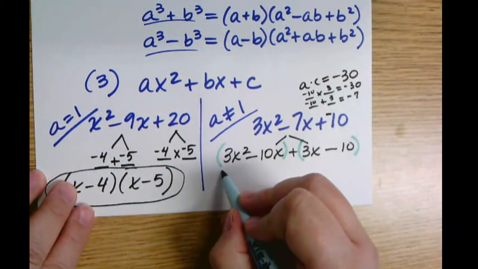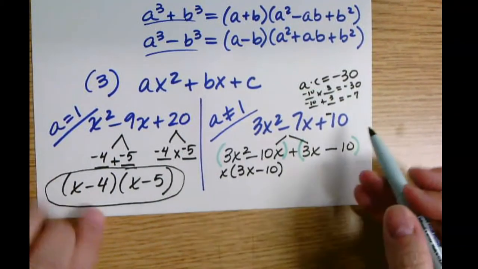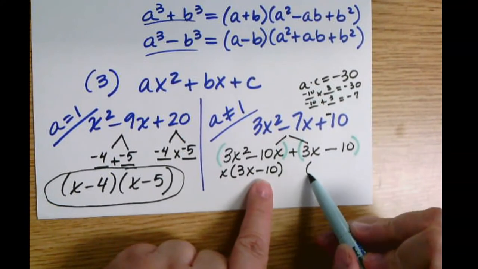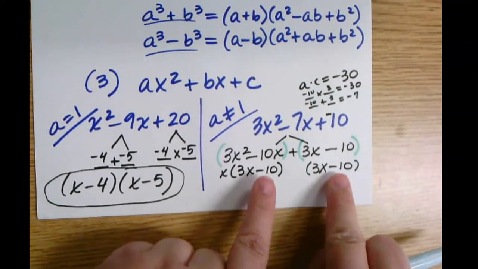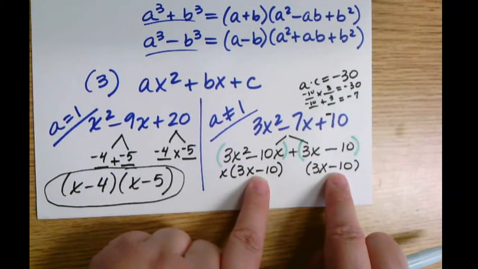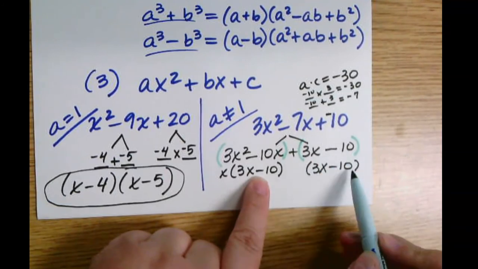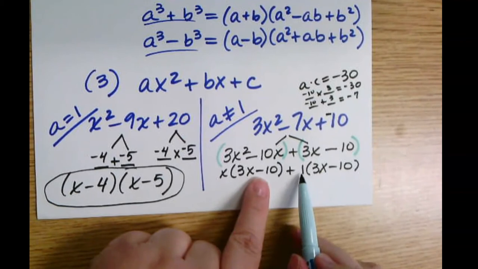Now I'm going to take the greatest common factor out of the first set. The greatest common factor here is x, and that leaves me with 3x minus 10. The next set, I'm going to take out whatever allows me to leave the same thing inside. These 2 that I'm pointing at have to match, always have to match. It just so happens that's what this already says. So if there's nothing to take out, I'm just going to say plus 1. I do need to put something out here.